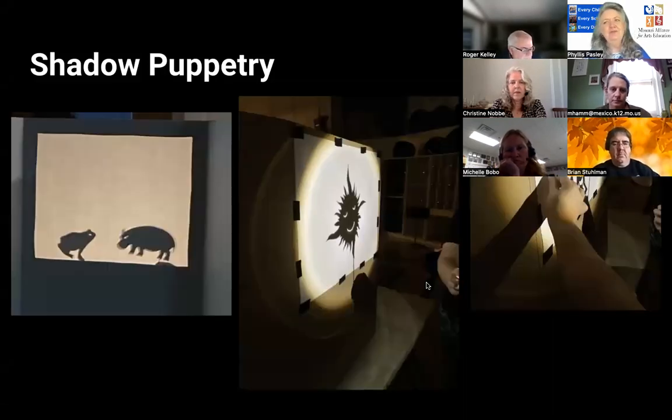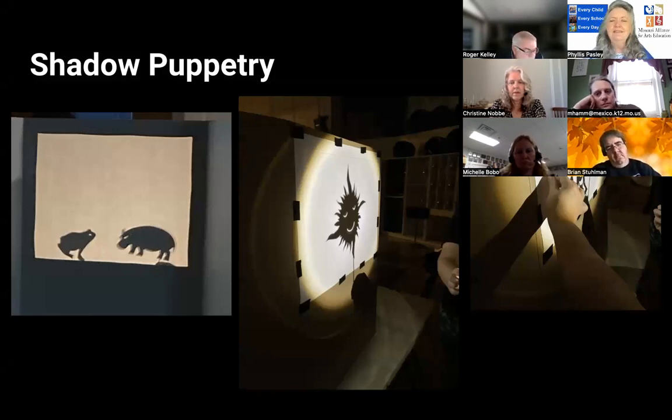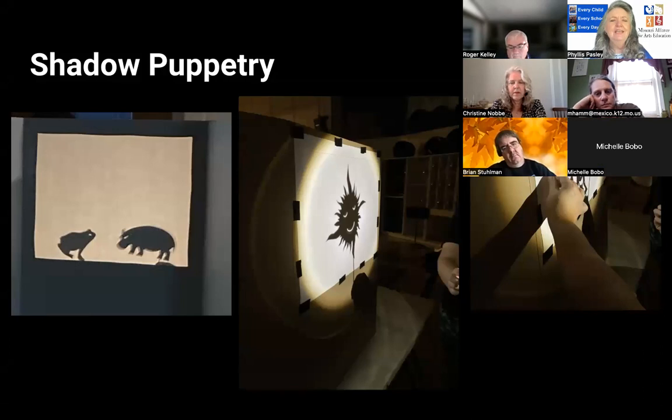And I'm going to share with you something called shadow puppetry. This may be something that you are already familiar with. I had a passing familiarity with it and was privileged enough to attend a puppetry class online through an arts integration training, and also with the Springfield Arts Integration conference this summer, where I actually took these photographs. So the photographs you're seeing are the work of the people who were a part of that team.